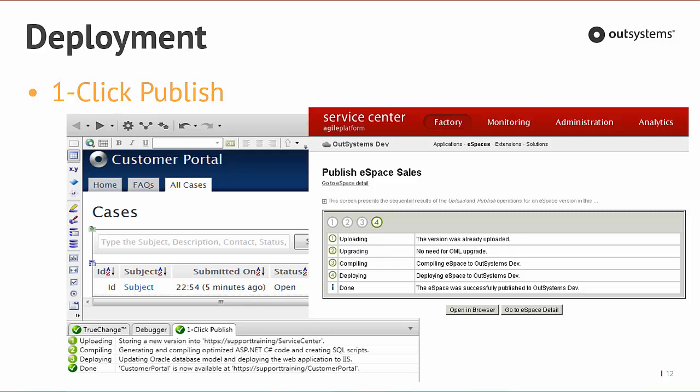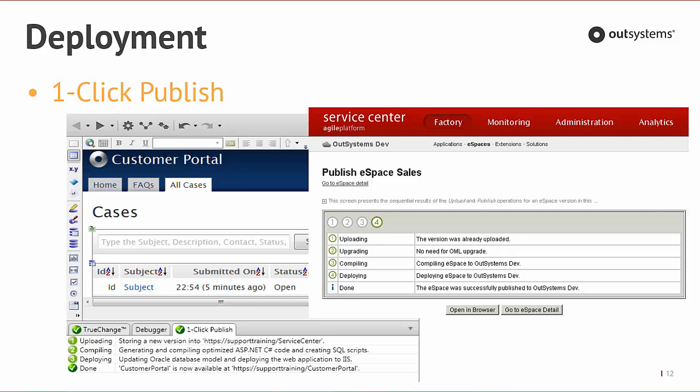In development mode, there is the option to do a light one-click publish. You do that by using the run option, which will be F6 on your keyboards. This will create an individual sandbox, a personal test area, allowing access to an updated version of the eSpace without interfering with the currently deployed version. Personal test areas can also be used for debugging application logic, making sure that it's not affecting the rest of the users or developers that are working with the application.